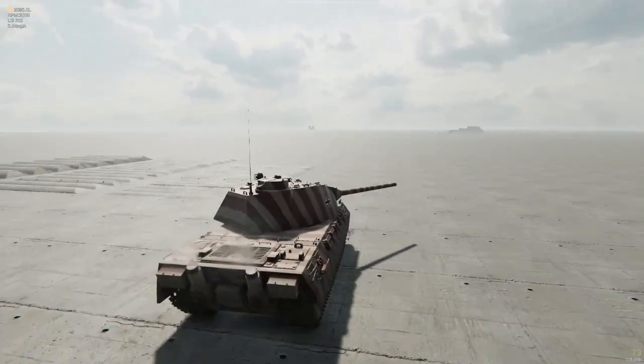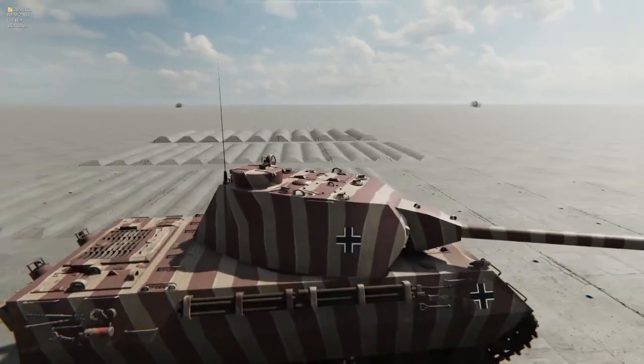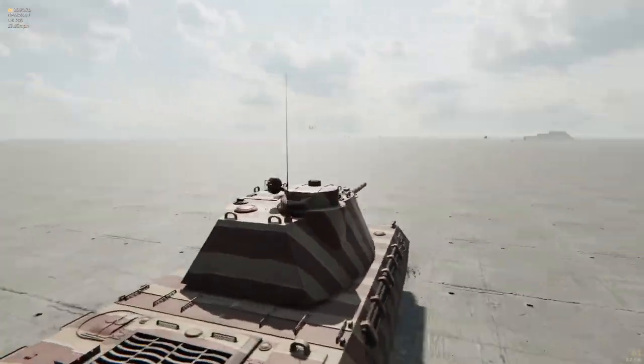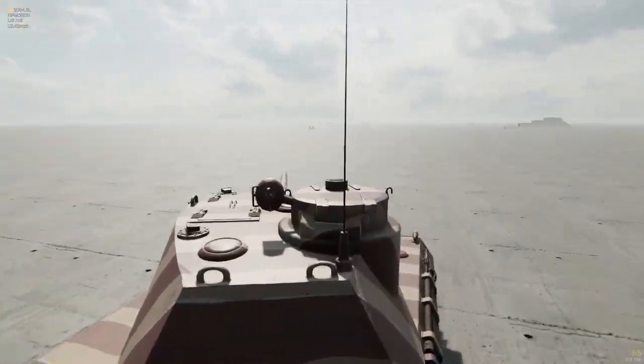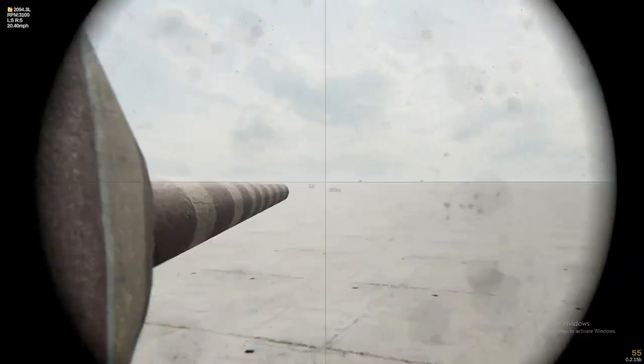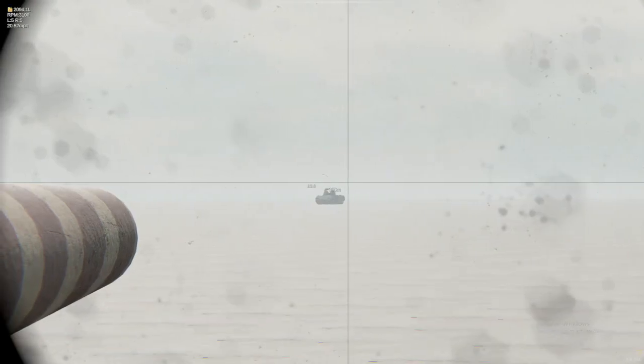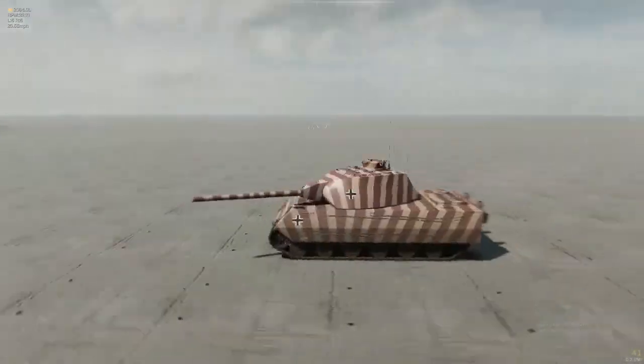It's not perfect. I feel like it looks a little bit too polished, a little bit too smooth. I don't really know how to fix that, because I'm not very good at fine detailing in Sprocket. Hold on. Oh, bounced. This tank is very well armored.